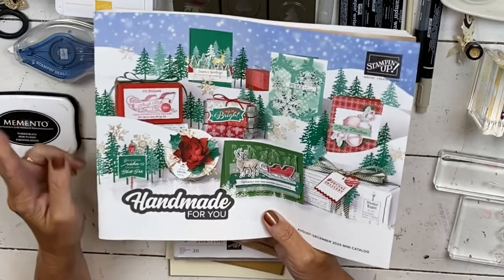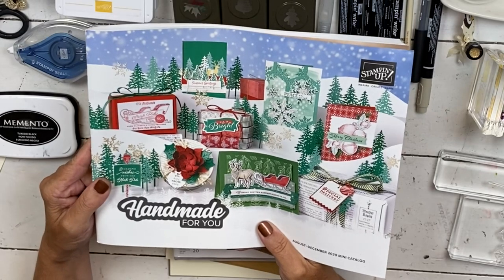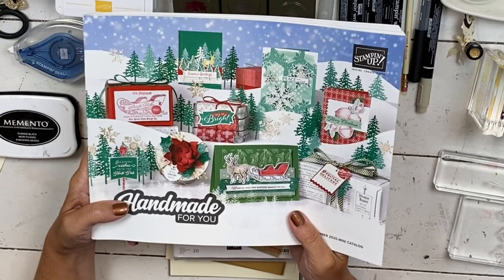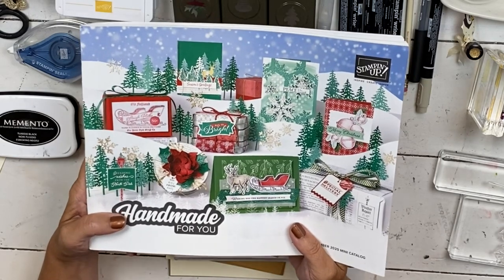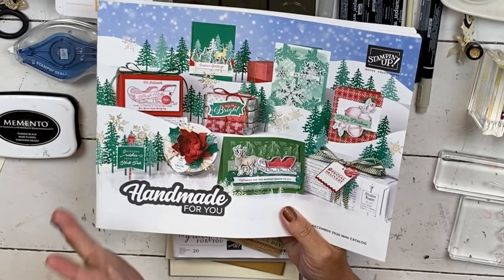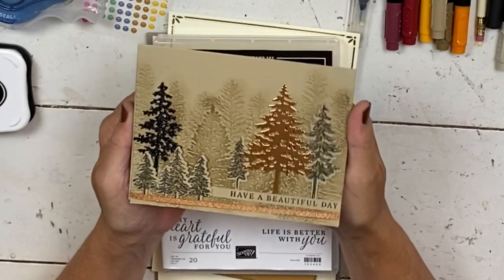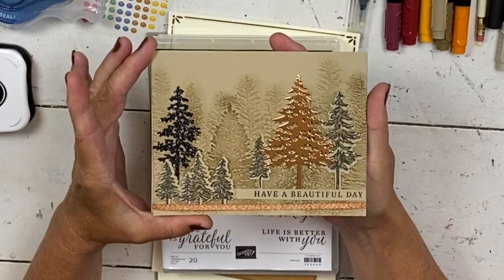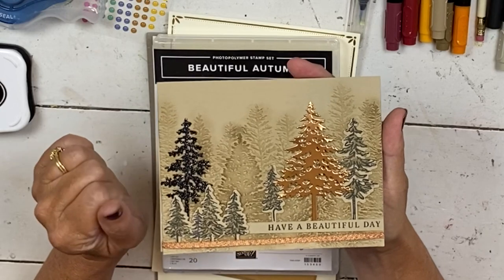While I have this out, a couple of things. If you don't have one yet and you're in the U.S., I'd be happy to send you one — just message me and I can get one in the mail to you. I have several classes that registration is open for now or coming up soon. That's why I chose today's stamp set, to remind you that you can get in on that class. The In the Pines class is starting soon and registration ends on August 15th, so if you want to be a part of this class, you need to register soon.